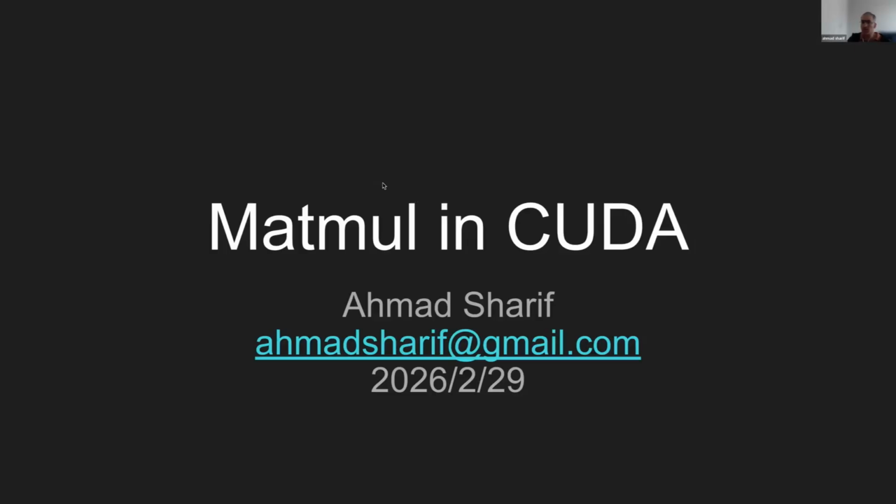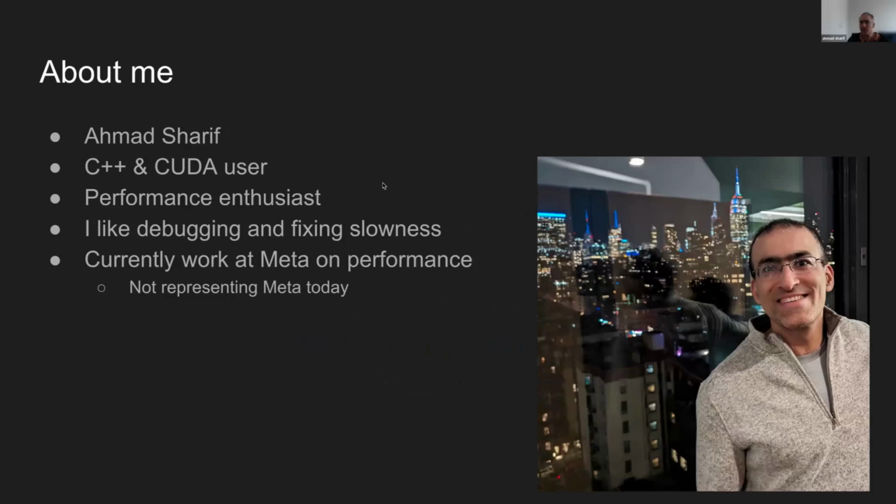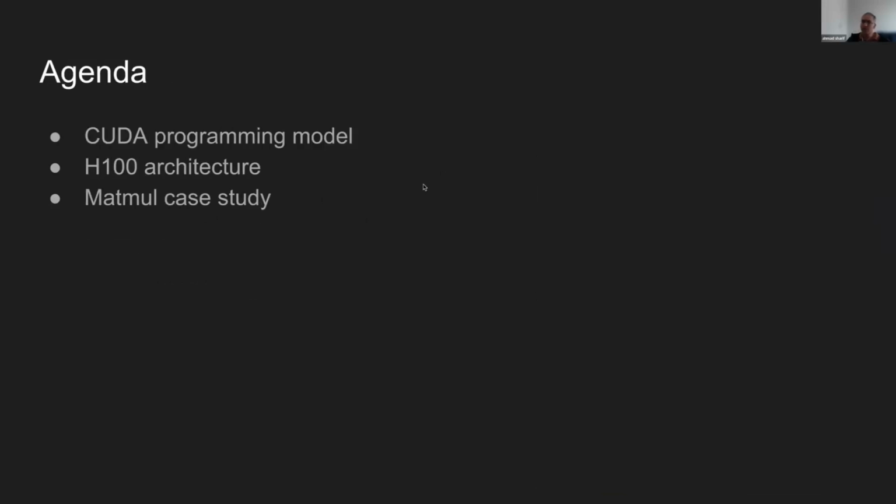Let me just give a brief introduction about myself. My name is Ahmad Sharif. I'm a C++ and CUDA user. I'm a bit of a performance enthusiast. I like digging into details, going to low-level stuff, trying to understand how the machine is working and trying to utilize more of it. I like debugging and fixing slowness, and that's sort of what I'm doing currently at Meta. I work on performance. I'm actually not representing Meta today. This is just a personal talk. So with that caveat, let's dive in.